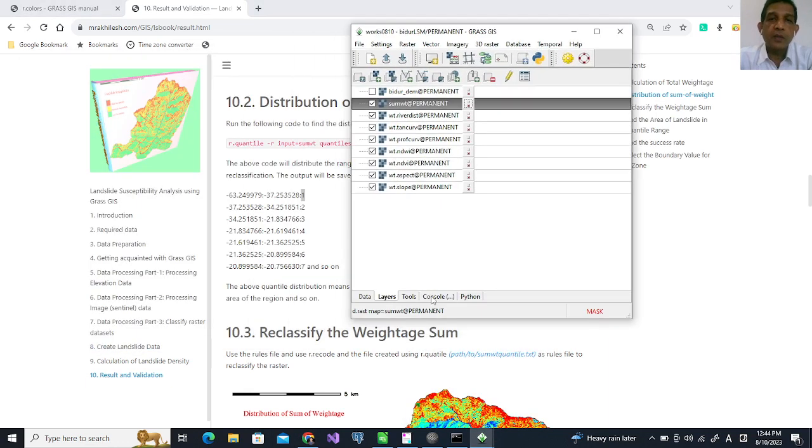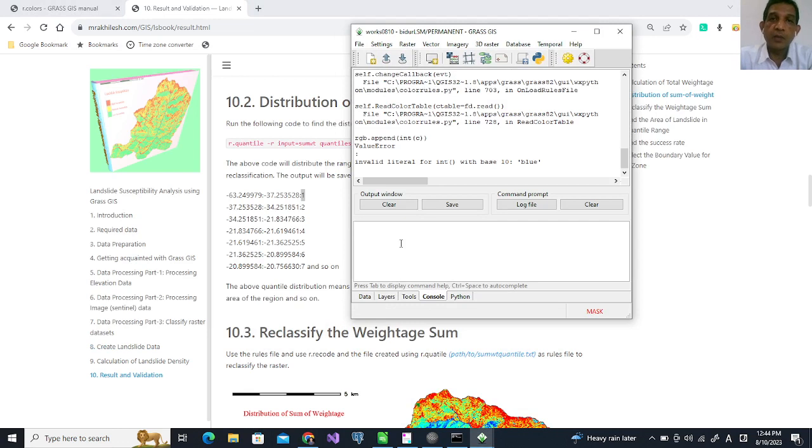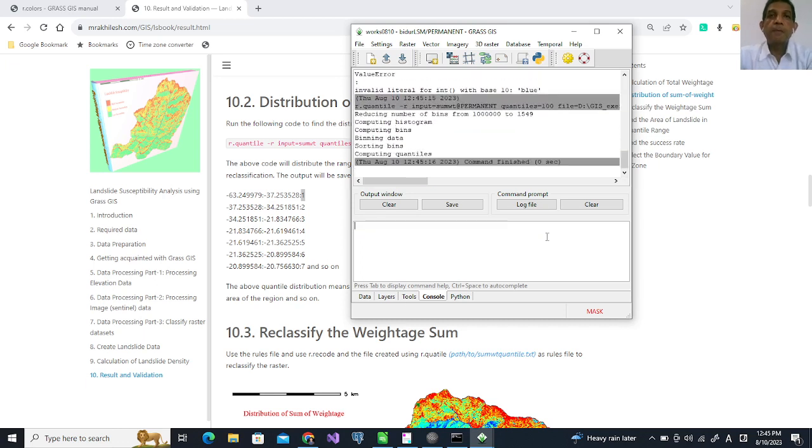Now we use r.quantile, and this time we use 100, so it will create percentiles, and we write them to percentile.txt. Now enter, and the percentile data is created.